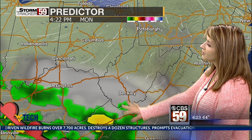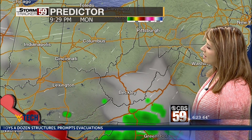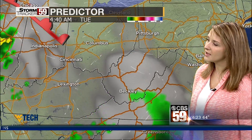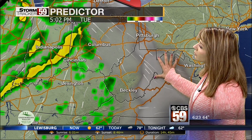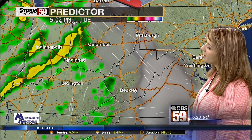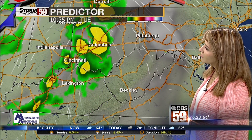Unfortunately, we do remain underneath gray and gloomy skies as we head through Monday. Isolated showers are possible this evening, but we will be seeing a greater chance of rain once we get into Tuesday morning, because that's when the warm front finally slides to the north. We will see some pockets of sunshine moving in as we head through Tuesday, but we'll also see the chance of showers firing up in the afternoon. Most of the rain does remain out to our west.